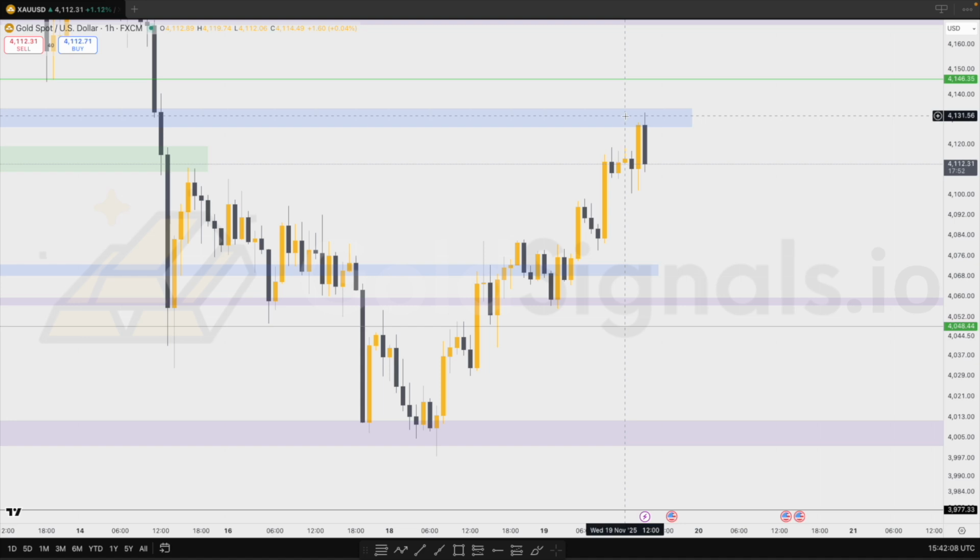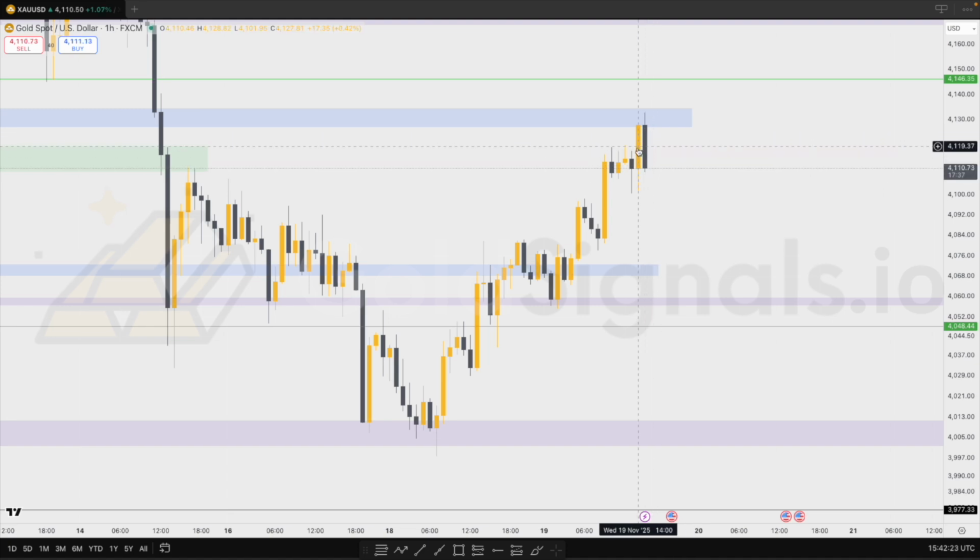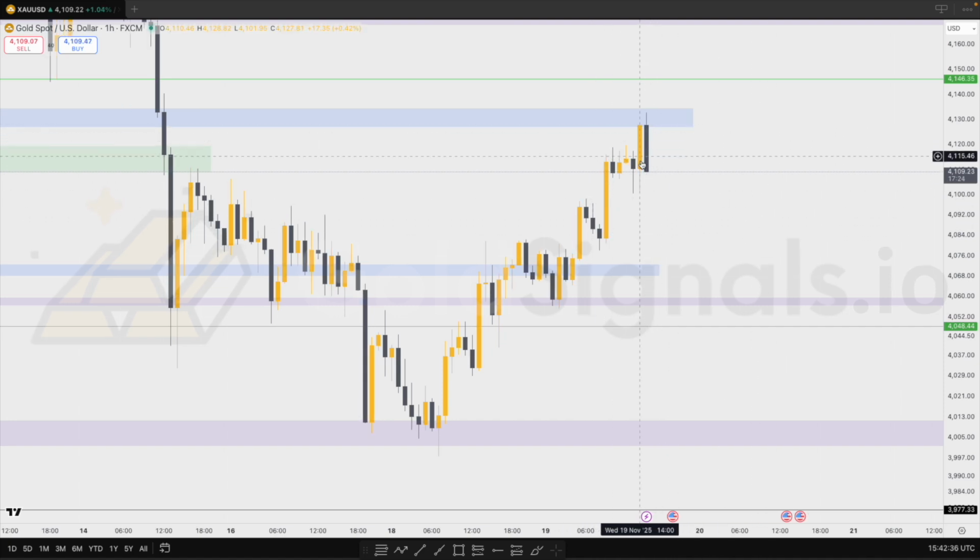However, for the rest of this hour, we've got about 17 minutes left, and we expect price to pull itself back up from here. As you can see, we've seen an enormous bullish candlestick at 2 o'clock, the New York session open, and we are currently at our second candlestick. We're looking for price to wick back down as we have seen, and then potentially finish around 4,118. If the candlestick stays the way it is right now, we'll accept it as a bearish engulfing. The higher the time frame, the stronger the information, and we are on the hourly, so the information is relatively strong.